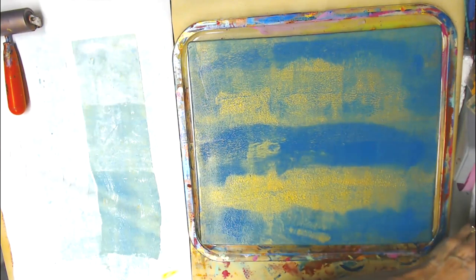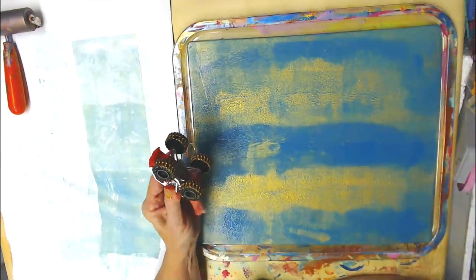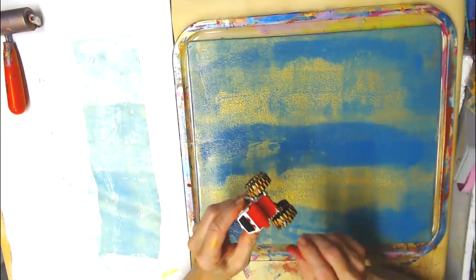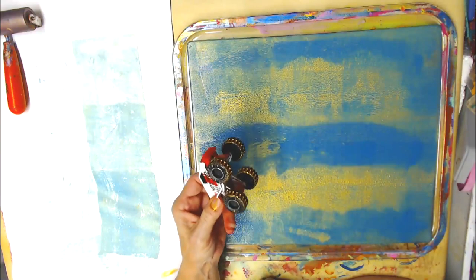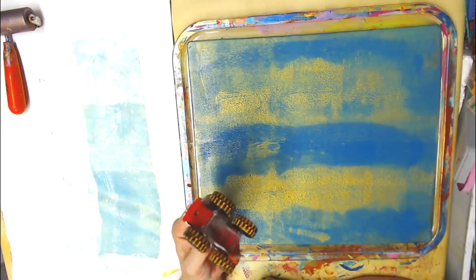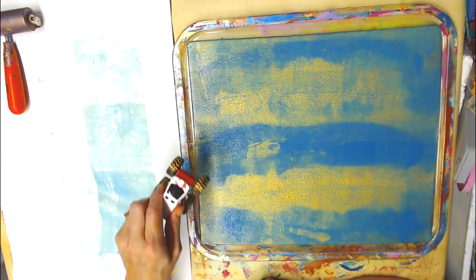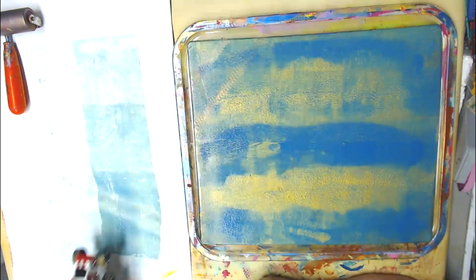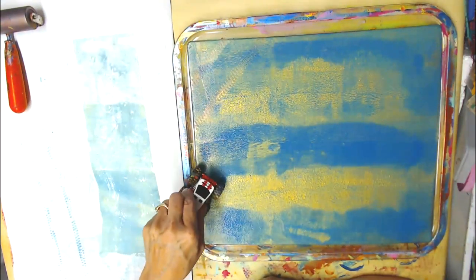Okay. I was playing with my truck. I bought this truck a long time, months ago, but I threw it down in my toy box and totally forgot about it until I saw Janet's post. So I was having a lot of fun playing with it this afternoon on papers that were not on the jelly plate. So I'm gonna have fun with it on the jelly plate too. I can tell.